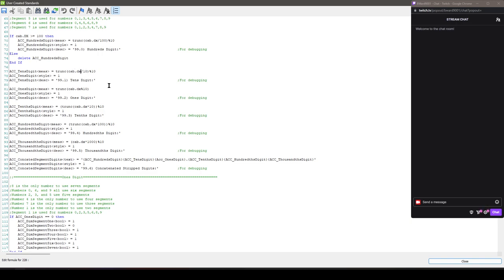But in order for me to actually grab the number that I'm trying to get, which is the 2 in what I was showing you guys before, I've got a 24-inch wide cabinet, and I'm trying to pull the 2 out of that. So what I need to do is eliminate all of the decimal points, which I do, again, by truncating.